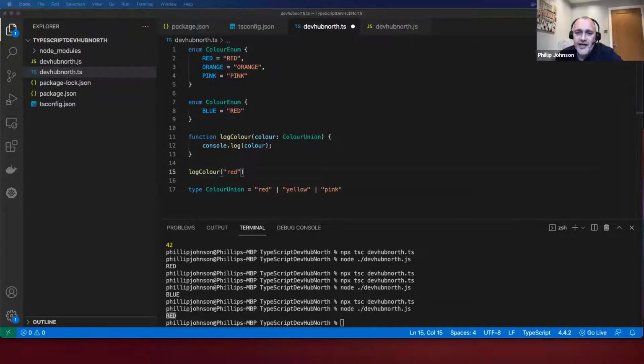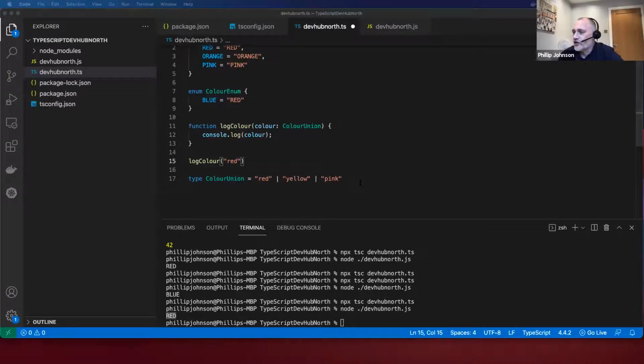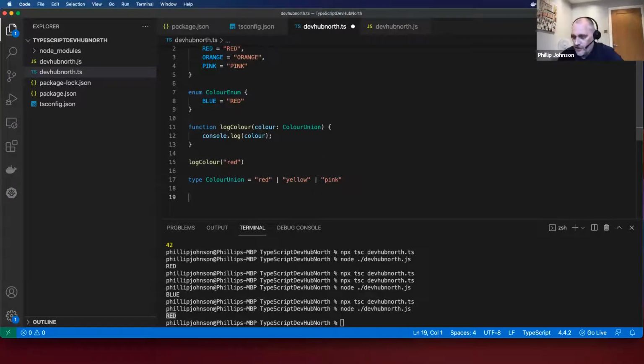And you can still extend something like this in the same way that we did with declaration merging. We can create a new union type where the type is a union of either our existing type or the additional types that we want to add to it.